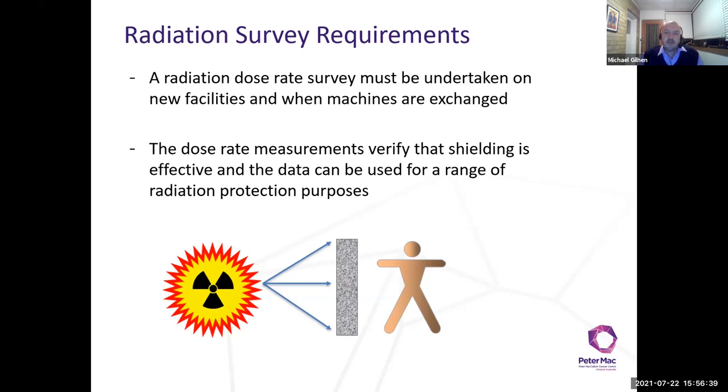So what we're doing is taking a measurement. We want to make sure this person here, which someone has done a lot of work on calculating what radiation dose this person is going to get, we're just going to take some measurements to check that that assessment is correct, that the shielding has got the right amount of radiation attenuation. It can help us check that the builders have done the job properly, and everyone will want to know what these measurements are, or certainly that this wall is thick enough before we turn the machine on and start work.